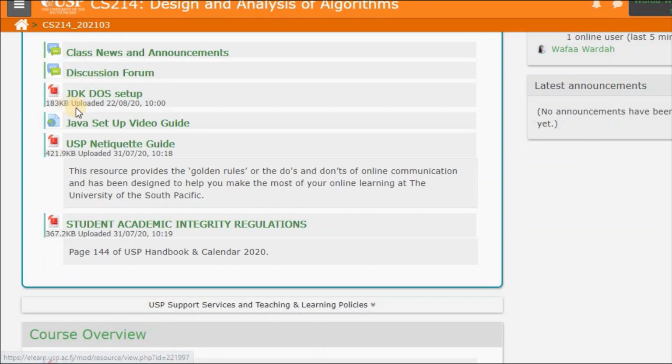Also, I hope you have set up Java on your computers so you can do the Java programming. I have added a link here, which is a decent video to follow. It's actually for Microsoft Windows 10, but you can easily find lots of resources online.